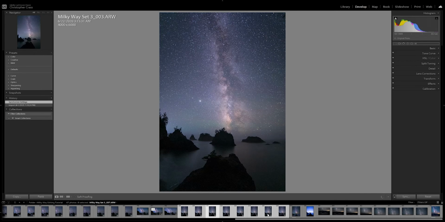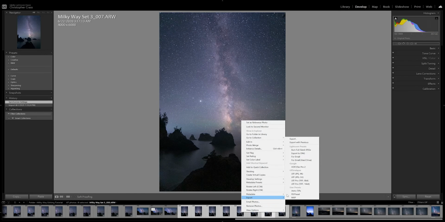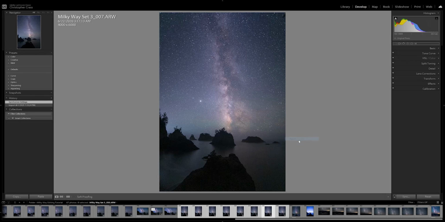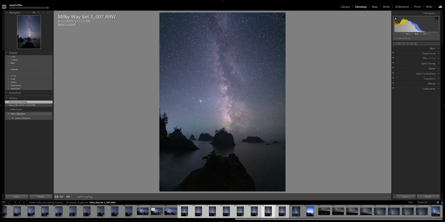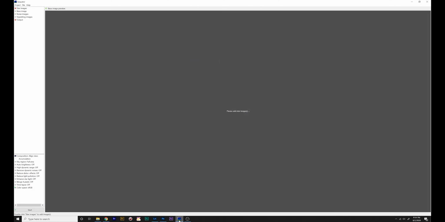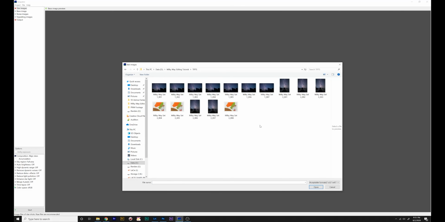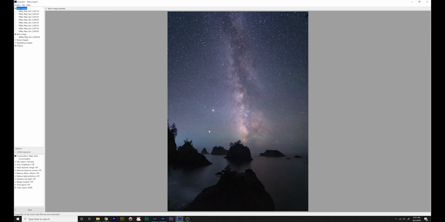So I've synced my adjustments to all the layers, and if you remember correctly, we go to export and export them as TIFFs so we can work with them in Sequator. Go to my preset over here. It's going to be in that same TIFF folder, and go ahead and export them. Then we'll open up Sequator. Double click here to find our images in the TIFFs folder. Select them. Our base image is right here.